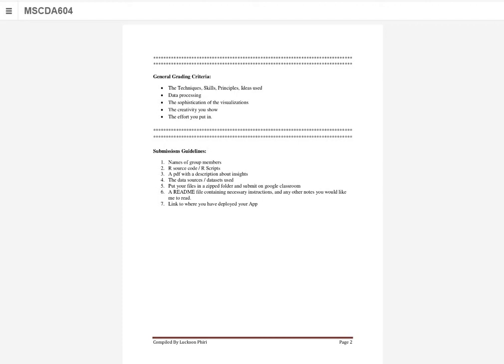So when choosing your group members, make sure your groups are balanced. You see, when we do other Shiny applications, you may need someone with a bit of knowledge in web design and web development, and someone who appreciates programming.